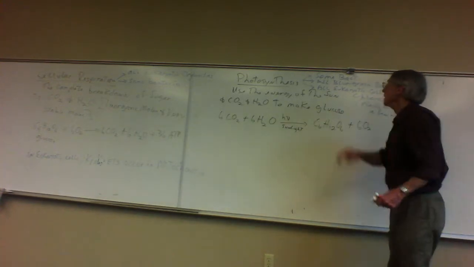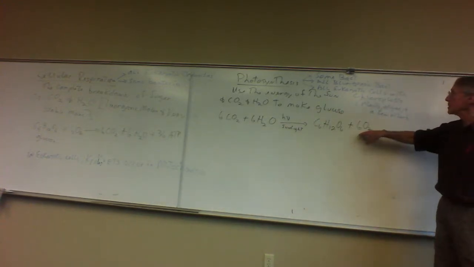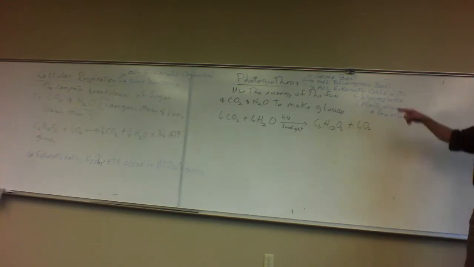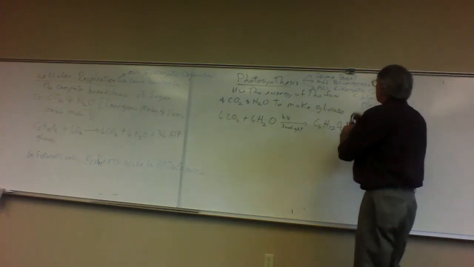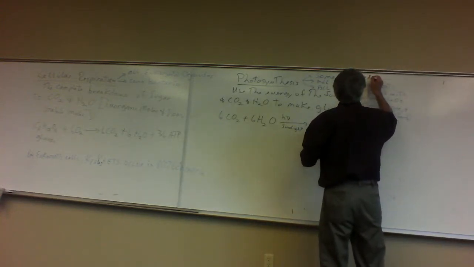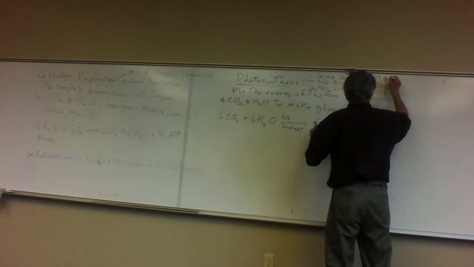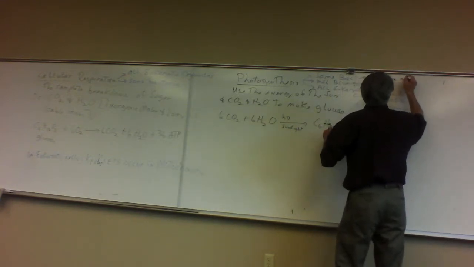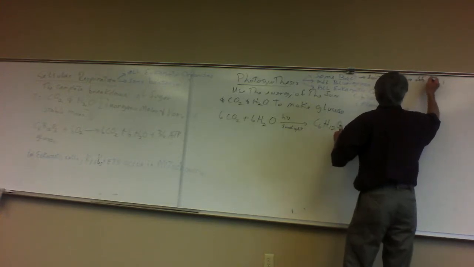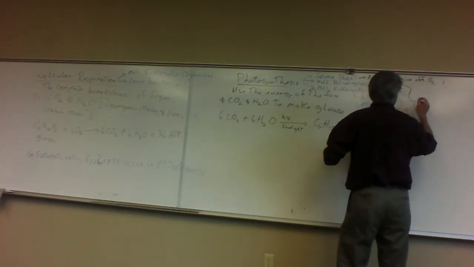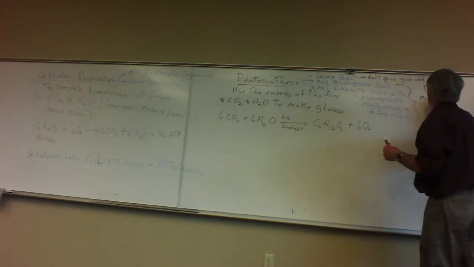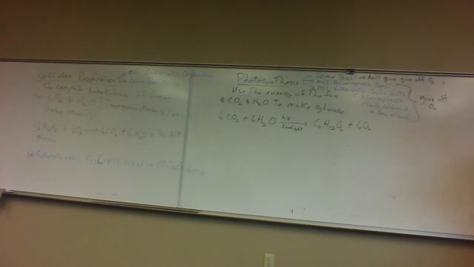To make sugar. Now, notice this particular kind of photosynthesis giving off oxygen is what all the blue-greens do and all the chloroplasts do. So if I put this up here, some bacteria, these don't give off oxygen, whereas these all give off oxygen. You don't need to know about these, I'm just mentioning them. So it's not a big deal for our purposes. These other guys, we're mainly concentrating on the chloroplasts and what the blue-greens would do.